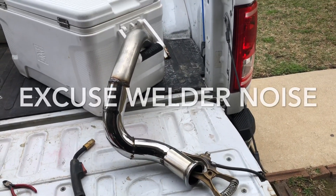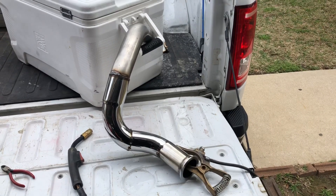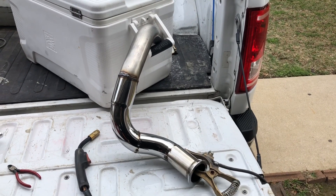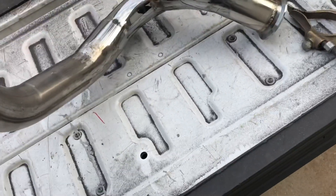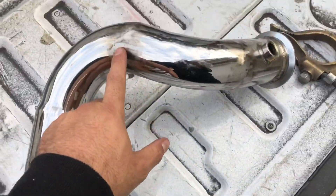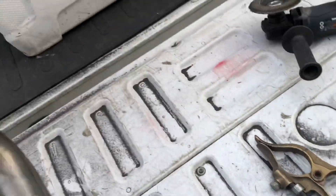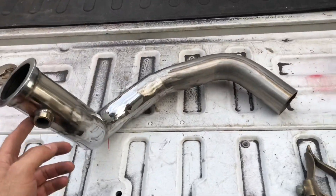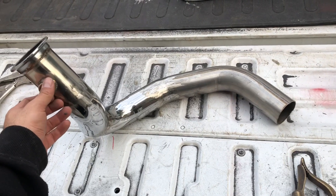I can see why the exhaust shop didn't want to bend this pipe — there are some pretty awkward bends. But this is just to show y'all you don't need anything fancy or high-end to weld or create something. I'm gonna weld up these pipes, mold them, and get them plated. Here's what I ended up with — here's the custom pipe I made and it fits perfectly. I got all the welds done. Now I can go ahead and test fit it, which I know it fits because I wouldn't have welded it otherwise. It looks kind of funky here but once you see it installed you'll see where it needs to be.